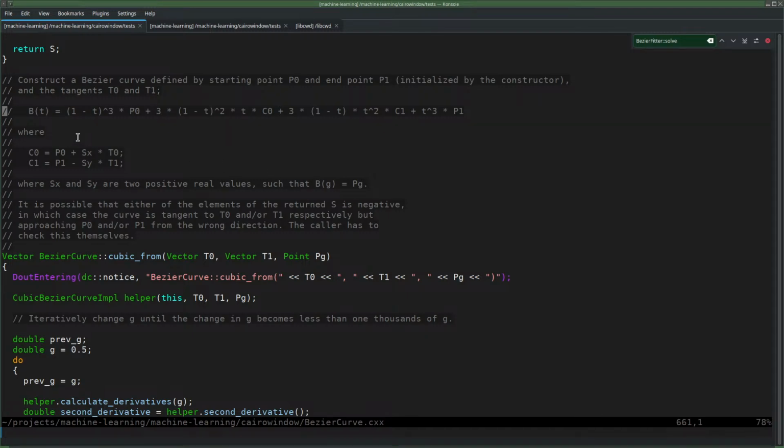Let's see. If t equals 0, then this is 0, and this is 0, and this is 0. So if t equals 0, this gives me P0, and if t equals 1, then this is all 0, so that gives me P1. Hence, this is the begin and the end point. And these are the control points. The 3 is correct. So yeah, it makes sense, right? This formula looks correct.